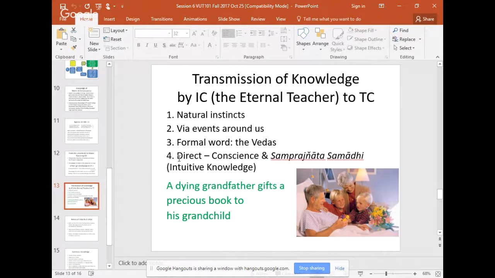Today we have discussed this direct transmission of knowledge by that Ishwar to an individual human being deep in meditation, what we have described as samprajnata samadhi, intuitive knowledge. And in a previous session, we said that yes, that infinite consciousness speaks to us in a triple warning system in our conscience when we are about to do something wrong. So that was doubt, fear, and shame. That is his mechanism directly from that entity to an individual. This is one-to-one transmission of knowledge.